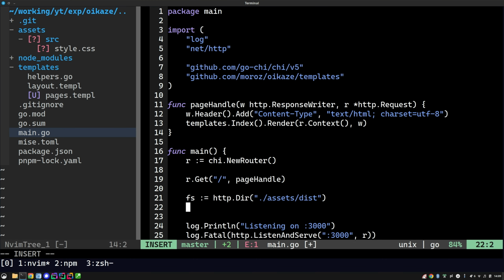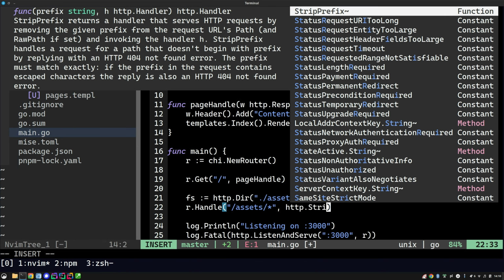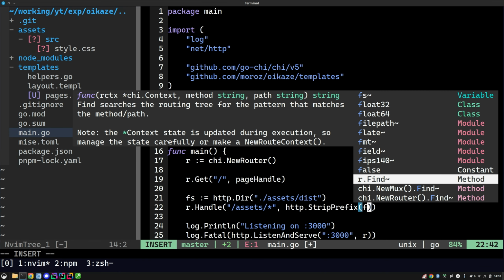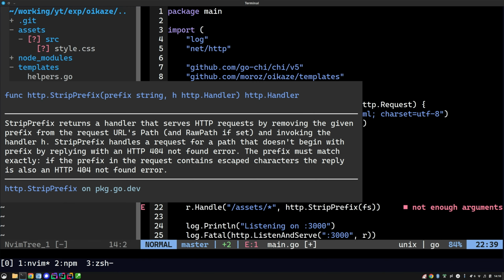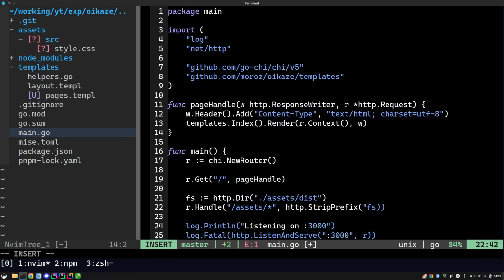And then router handle everything at assets asterisk is going to be HTTP strip prefix fs. Okay, the prefix is assets, like so.